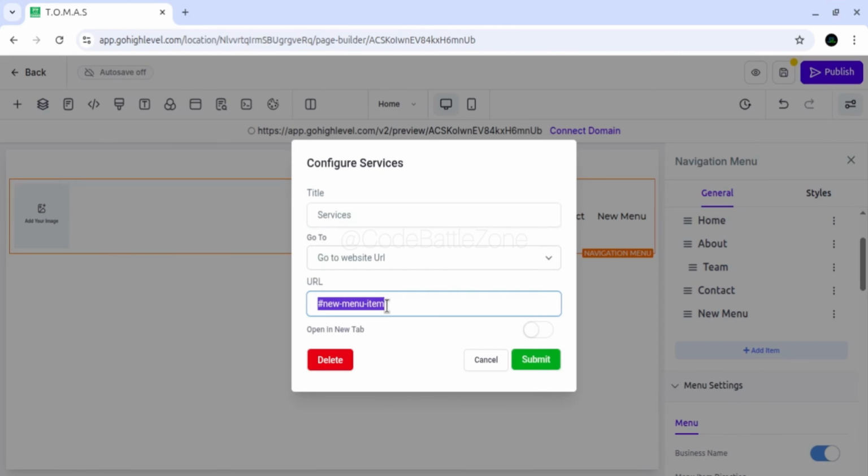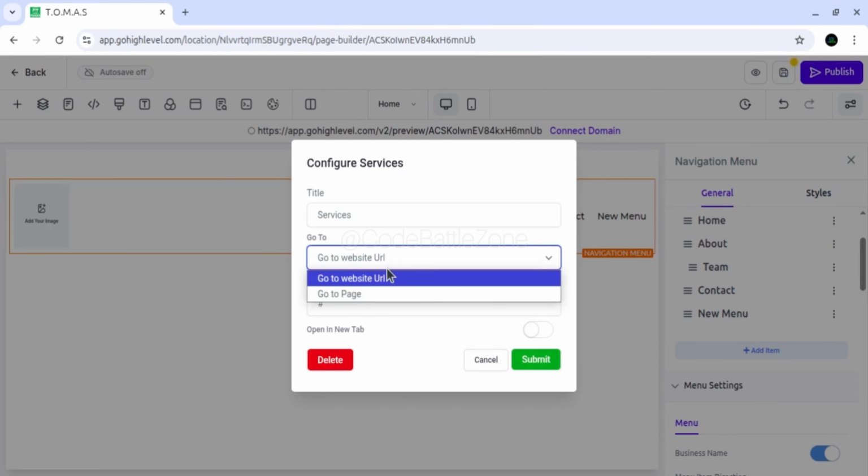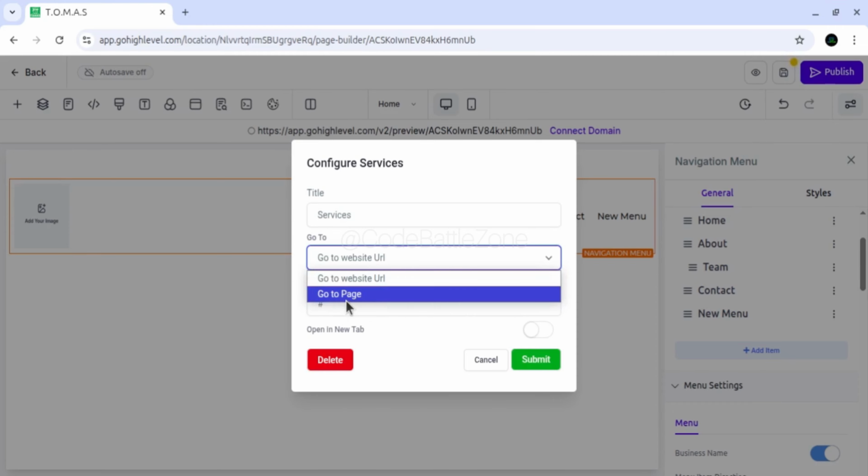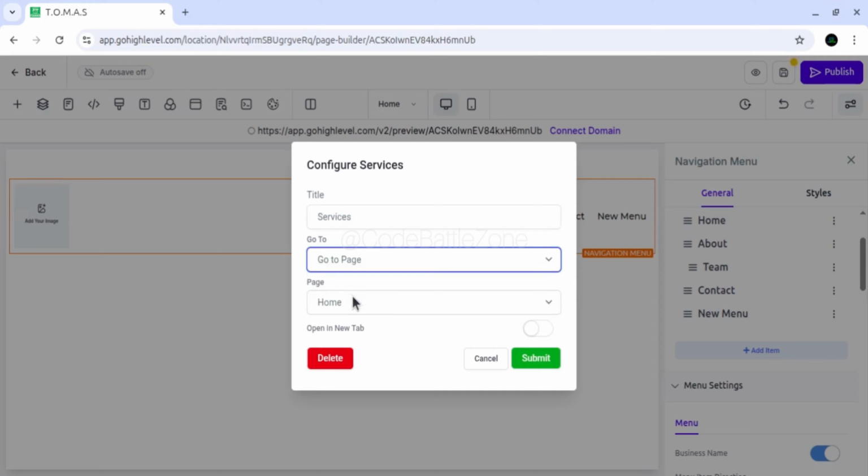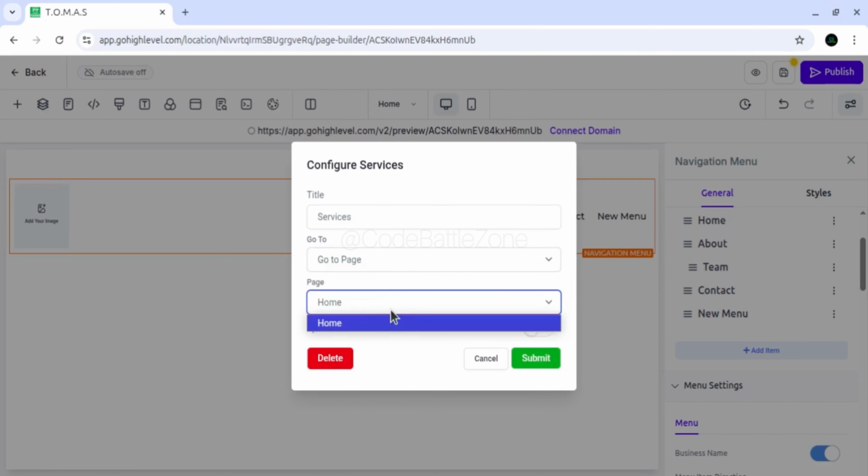for URL. Actually, when we are creating a menu for a page, here we can select where the menu will go. Then we need to select this option, go to page, then we will have the options to select the page. But currently we don't have any other pages, just the home page.